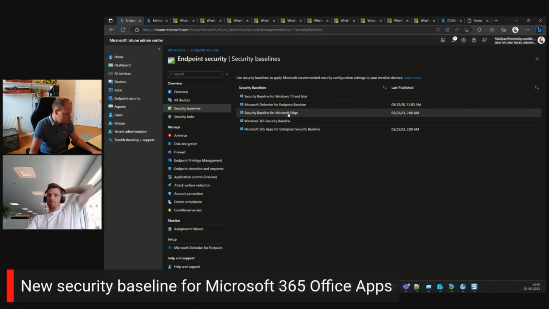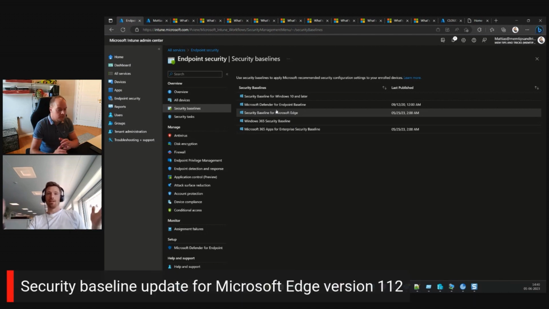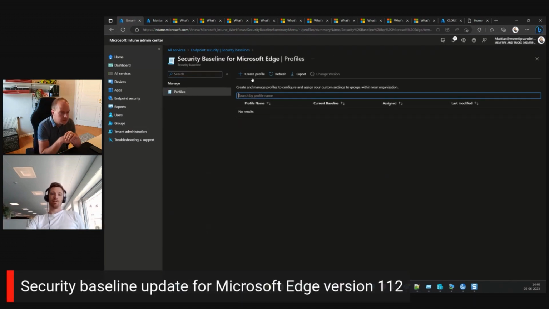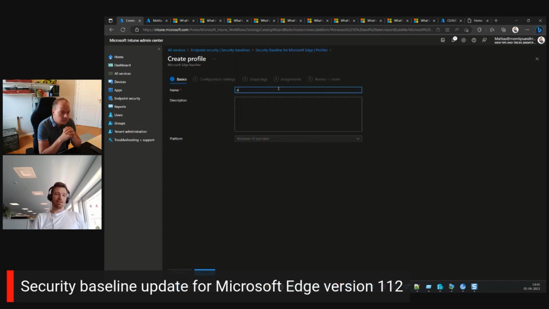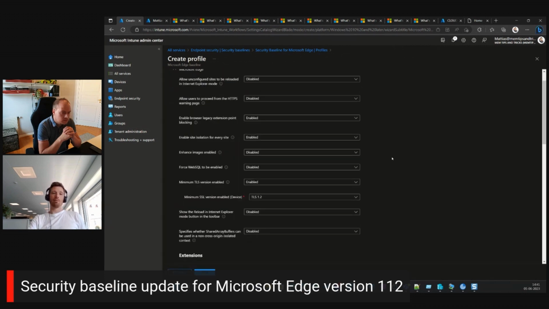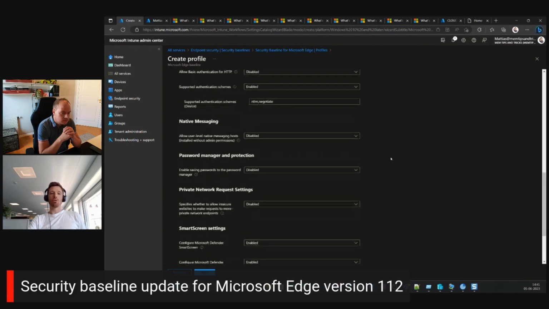So baselines on Microsoft 365 Office apps. We also have a new baseline for Edge, and the same goes for Edge, right? We want to have secure browsing. How do you do that? You do that by having some baselines. And again, maybe not all the settings are for you.